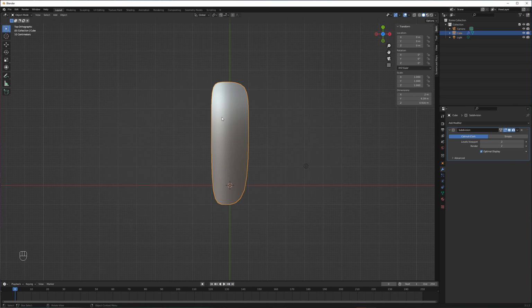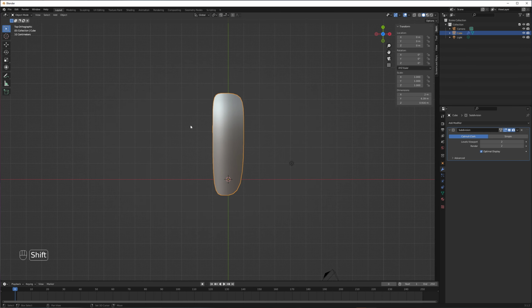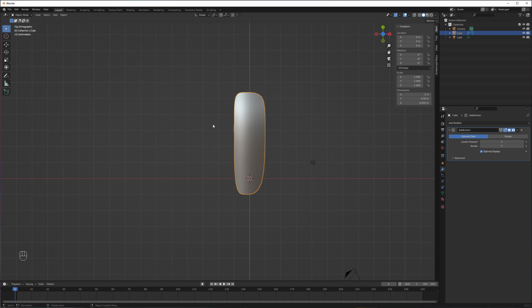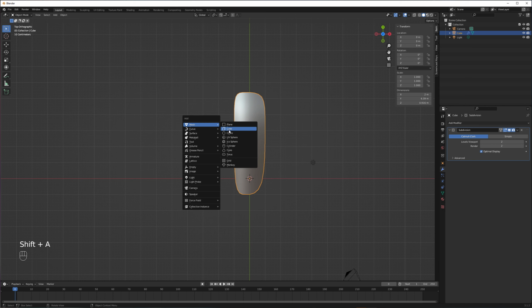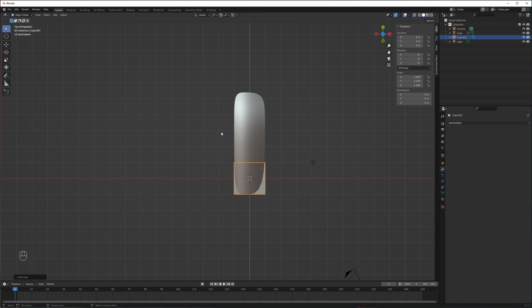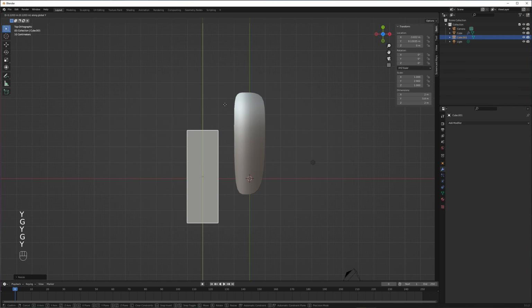One of my teachers, he worked for Audi back in the day. He was talking about what makes something look expensive. And if I press Shift A, we can mess with different types of objects. So in this case, I'll just go to cube. Press Shift Y, move this forward.